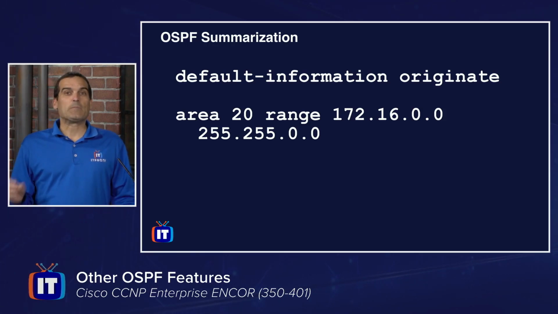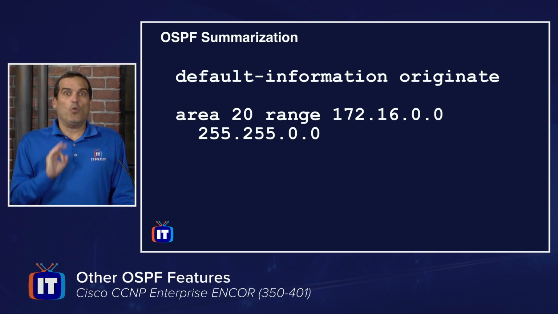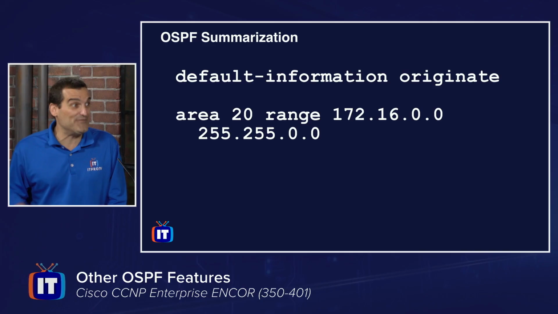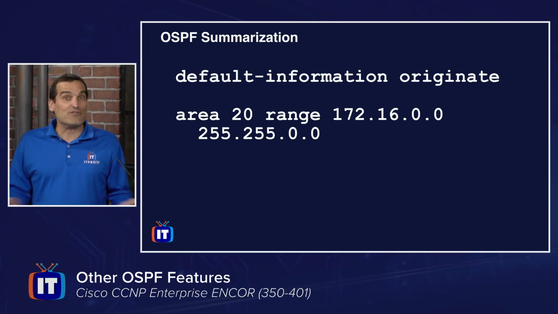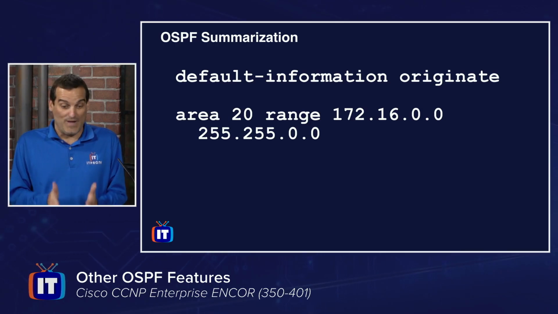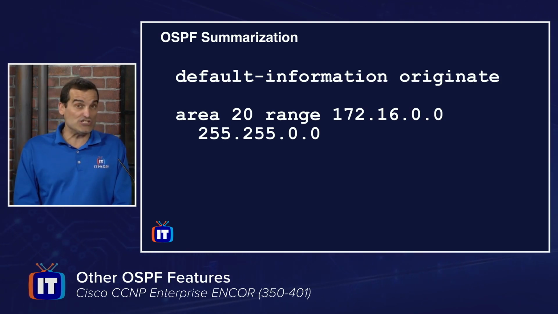What a nice feature. There's a keyword you can tack on there, Ronnie, of always. Use that with caution, because that means your router is always going to advertise itself as the default gateway to all the OSPF speakers, even if there isn't a true default route set. So you could create, if used improperly, a black hole situation where everyone's sending their traffic to you as the default gateway, and you might not truly have a default static route set up. So just be cautious with that always keyword.